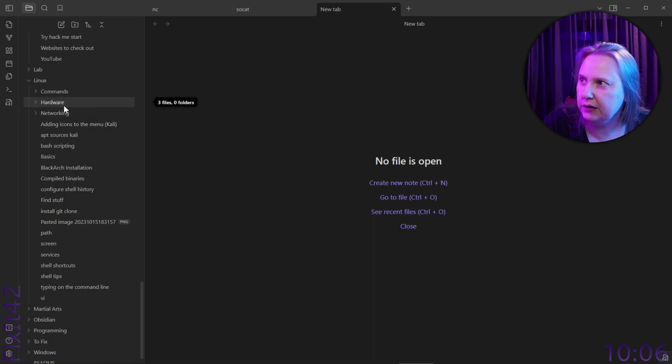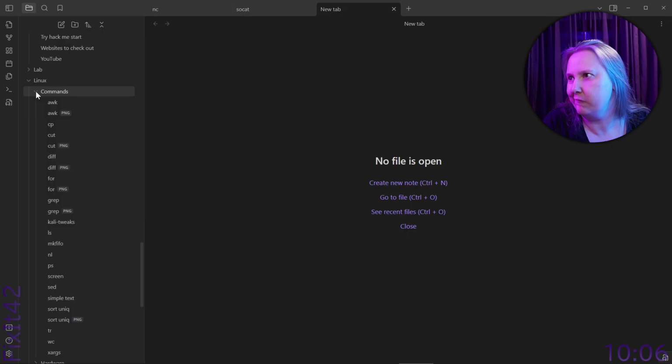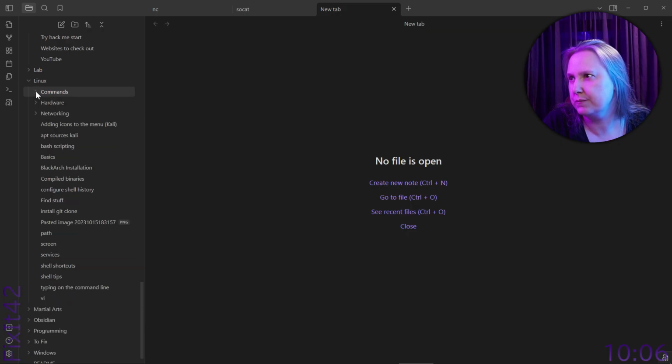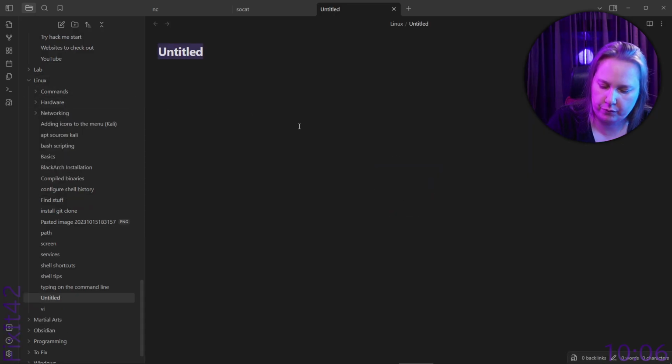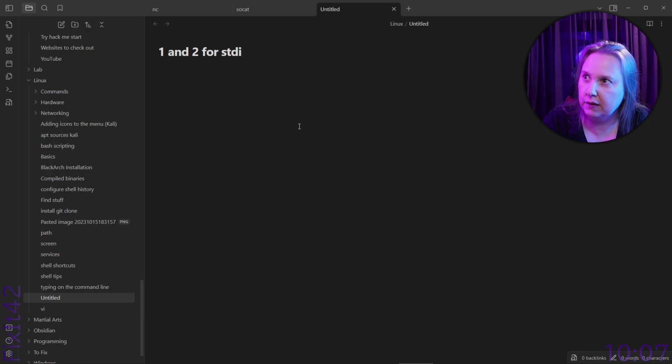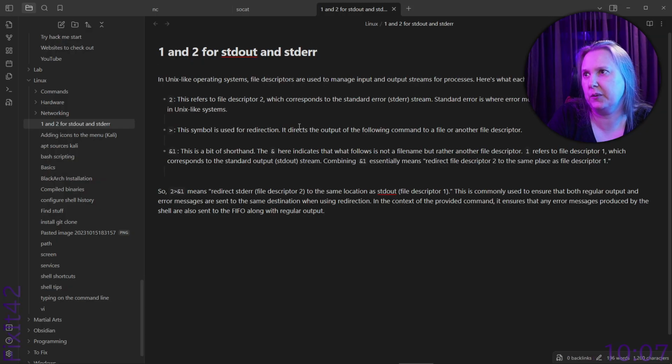And I'm thinking I need to have something about the new note. 1 and 2 for stdio, or actually stdout, and stderr, and then we paste this.